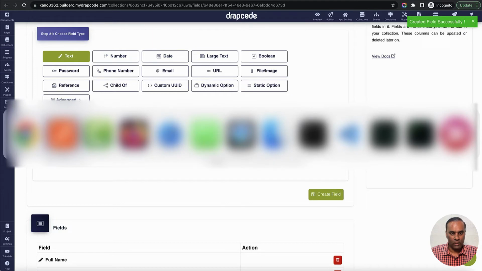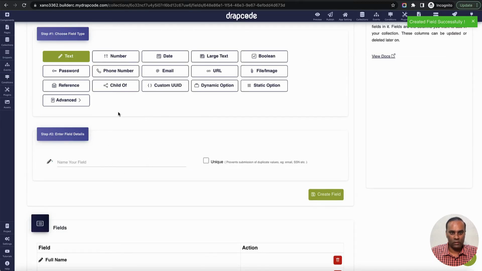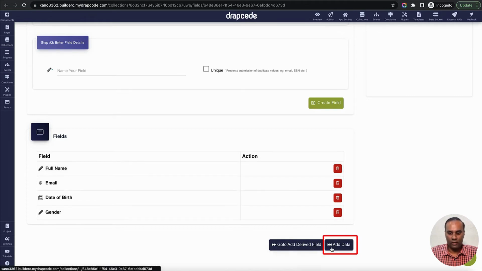And after that we have one more field, which is gender, which can be a static option, male or female, or can be a normal text field. So let's keep it text field. Create. So I've created a collection which has the same fields as there are in Xano. Okay, so this is something which you need to do manually. We are working on a way where these fields automatically get created by reading Xano schema. But as of now, it's a manual process, so you need to create these fields.